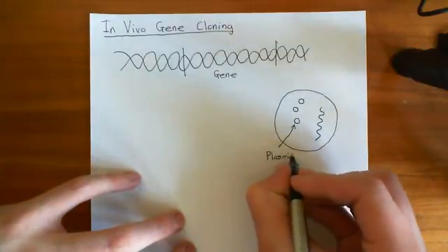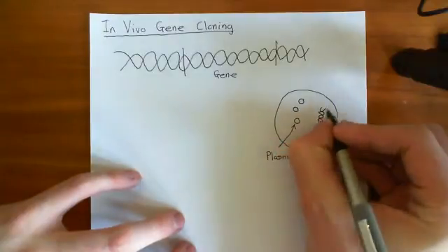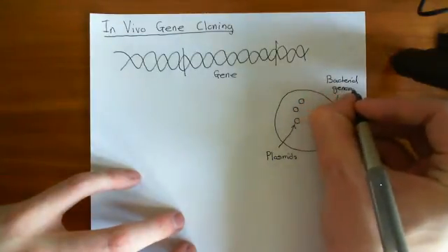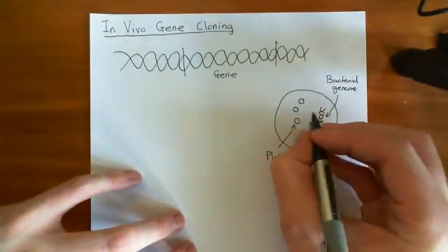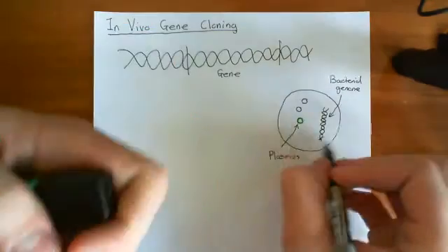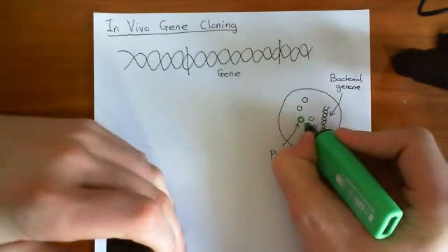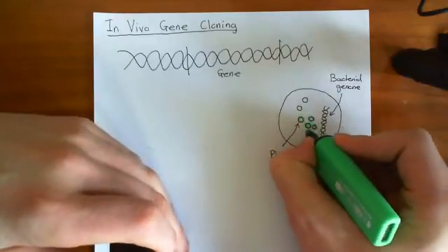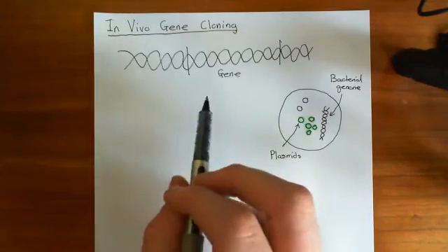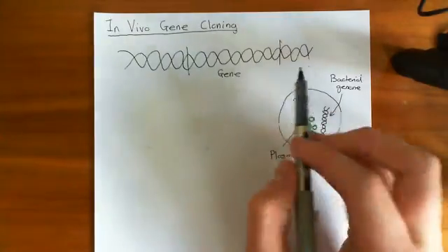We are not going to insert our gene into the actual bacterial genome. We are going to insert it into a plasmid. The reason is that bacteria copy plasmids just continuously. So let's say this bacterium has this plasmid — the bacterium just sitting happily will just copy this plasmid away and away and away, donating some of these plasmids to its neighbours. This is an important part of bacterial life. That's why plasmids are very attractive to us as molecular biologists — if we put our gene into one of those plasmids, the bacteria will just copy it, filling itself up with the plasmid which contains our gene.